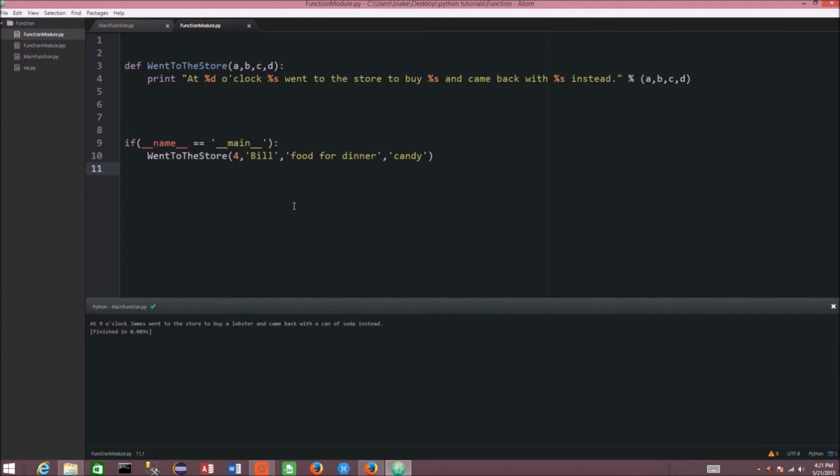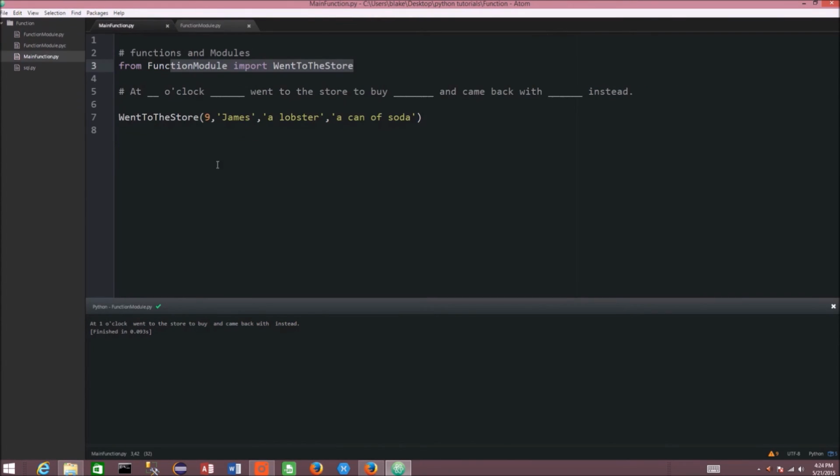If you want to just run this one separately, it'll be changed. So something you can put in here. You can either leave it blank. It really doesn't matter. But when you do leave it blank in here, it's going to throw an error. So what you can do is just, alright, since there's a number in there, we will just go ahead and throw in the value for it. And Control S. Okay, just at 1 o'clock. It's just generic on the side of the function. As long as you define the arguments in the main file, we'll go ahead and run it that way and save it too.